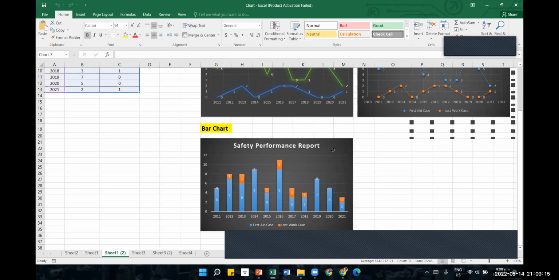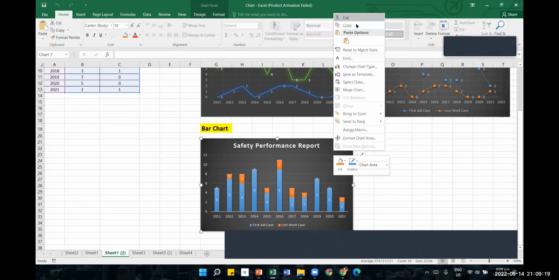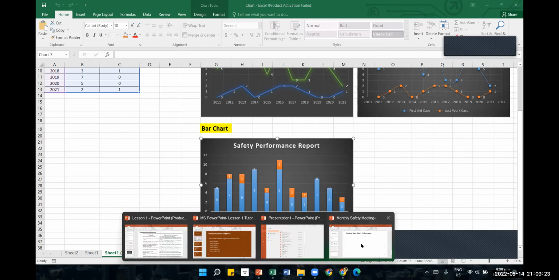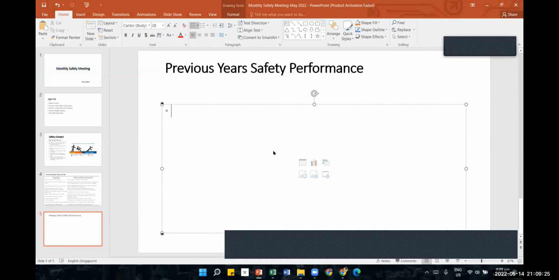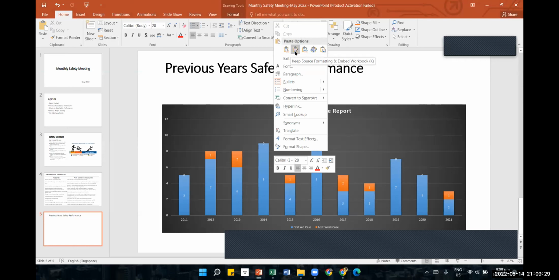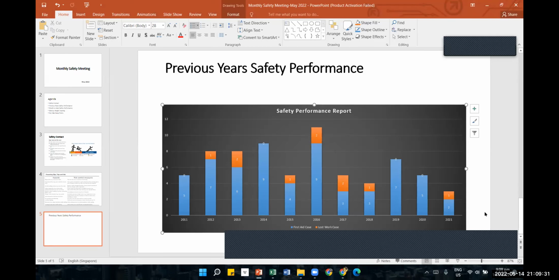So what do I do? I just click on the chart, right click and copy. Go to the presentation and insert. Keep source format. So now the chart is inserted.